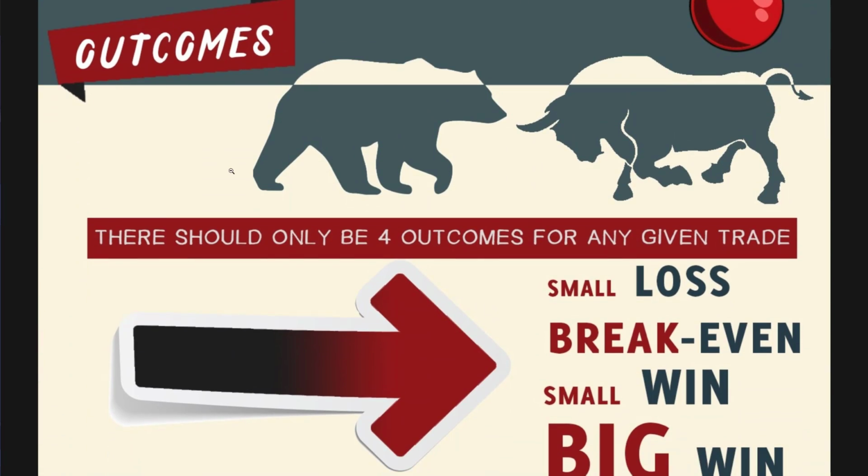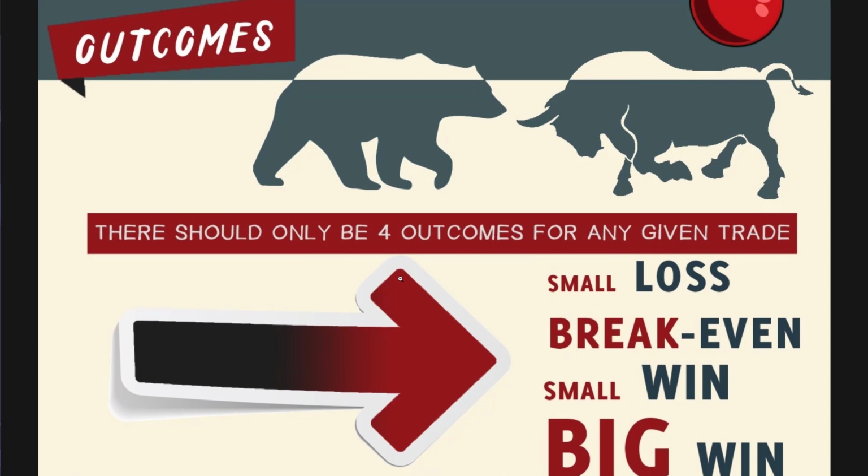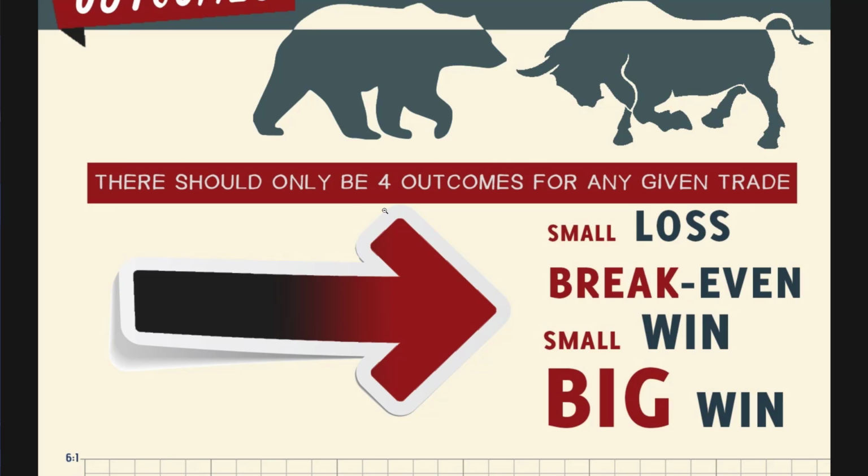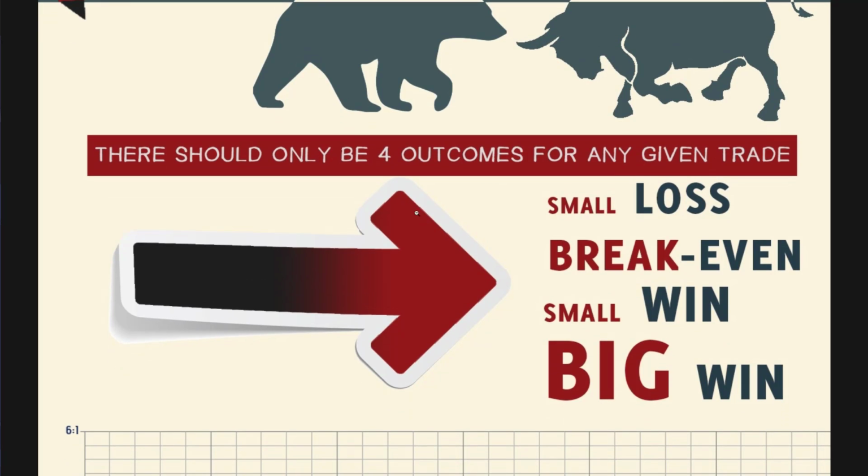So if you believe in probabilities and you're managing your risk with stop losses, either mental or hard, but you always respect your stop, there should only be 4 outcomes for any given trade, right? This is what it boils down to. A small loss, all losses will be small relative to your account, maximum 1%. You can stop it before then, whatever the case, but never more than 1%. Break even, if you decide to get out at break even, if you want to get back in or you just don't like the price action, that's another outcome, right?